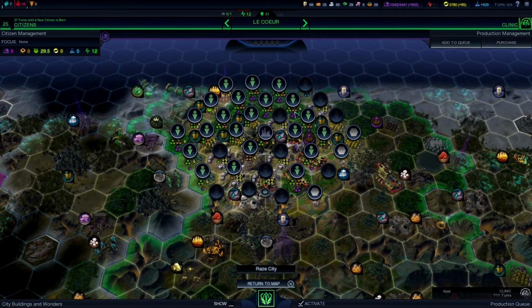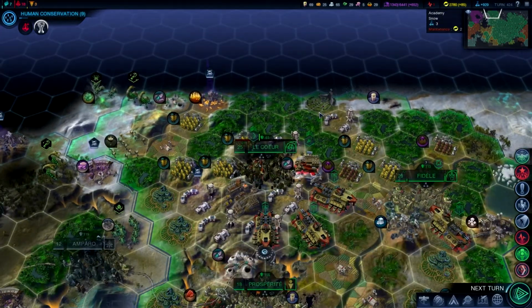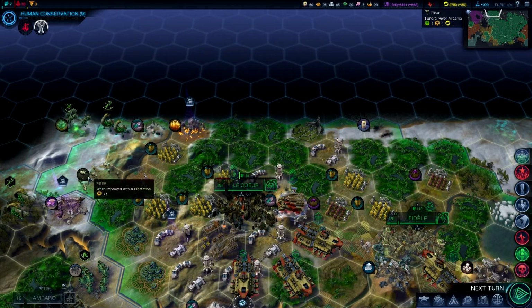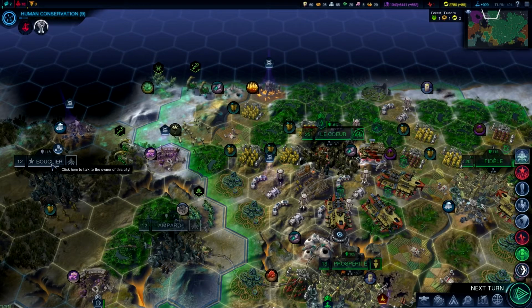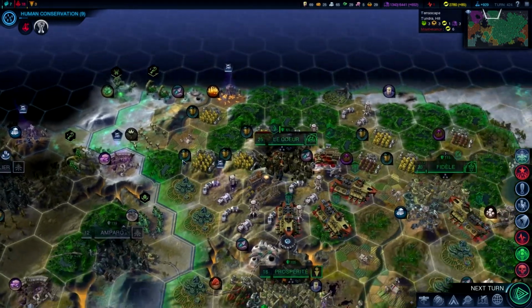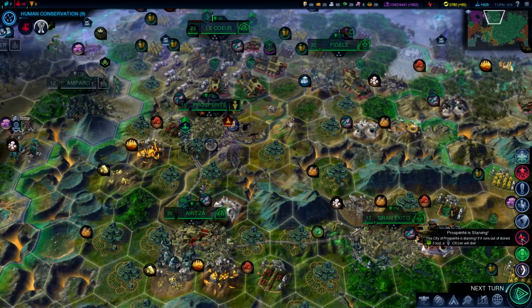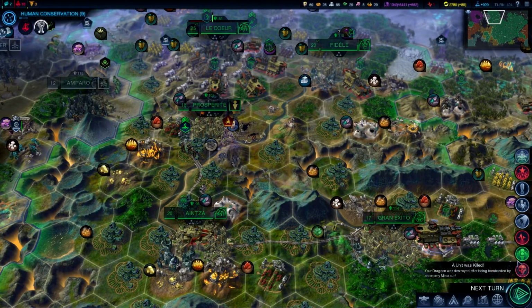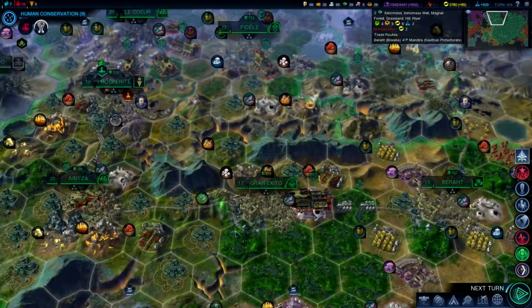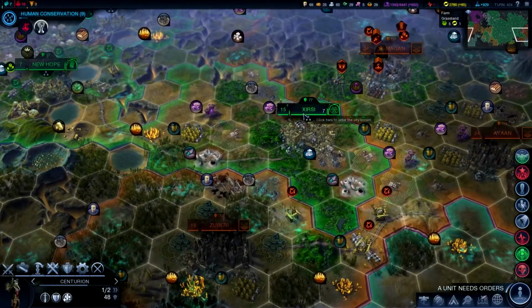Now you can see that Liqueur has as much expansion as it can get. So no idea why these are tiled over, because that's even out of range of like Brasilia. Anyway, no more attacks to worry about, and no intrigue to worry about. So yeah, we can just move on to the next turn, I think. After we move this Centurion.